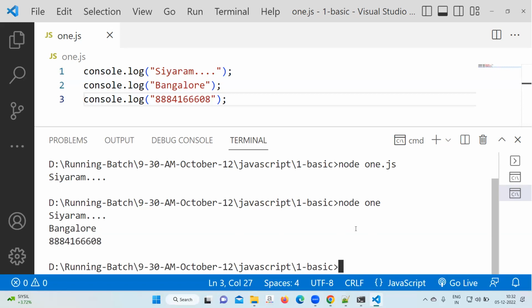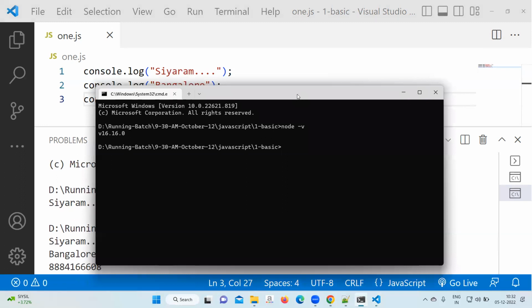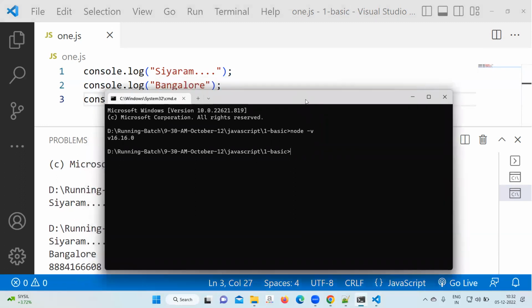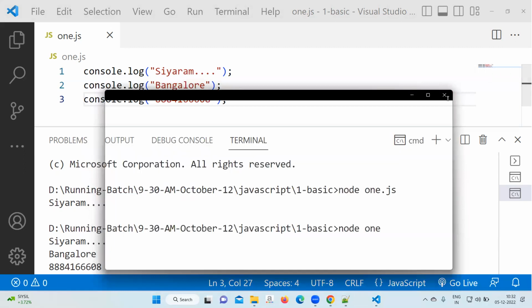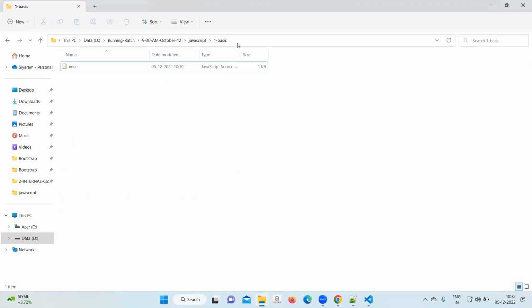Right. So we are clear how to run the file through Node.js. Now next, you are able to run from this VS Code terminal. Check once whether your CMD is open or not. CMD is open. If not open, I'll guide you again. Assume my CMD is not open. You may also have closed it by mistake. You will go to the basic folder. You can open CMD anywhere through cd and go till basic. But that becomes a long way, no? Maybe you don't know where the folder is, or you are not able to type properly. Many times you have to do the same thing.